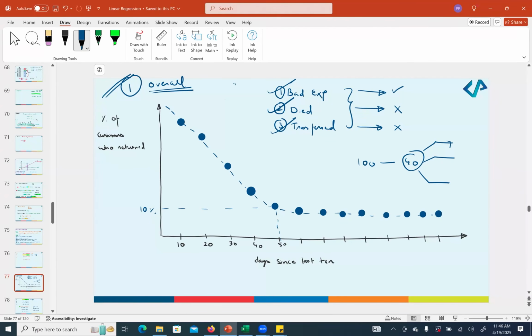But the people who are getting transferred, the people who are dying, irrespective of how many coupons you send those people, they are not going to come back, right? So my job was to also put a realistic expectation there, right? That these 40, all the 40 people I cannot bring back. I can bring back only a certain percentage of it. Okay.